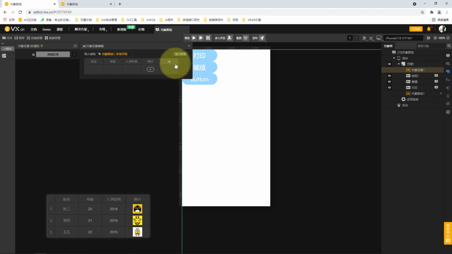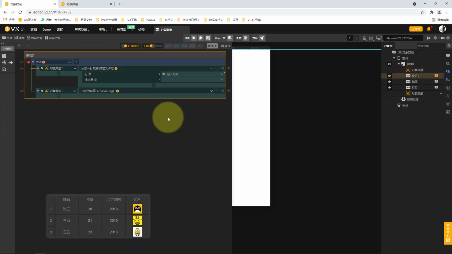For example, there is a rhubarb here, and then he is 26 years old. Then he enrolled in school in 2013. Then I write casually in the photo. Does this become an object variable? Then, have I told you before, what is the data of each row of our object array? Is it equivalent to an object variable? So here, we will directly select the value of our object variable to add, and then let it add to the end, and then we will take a look again.